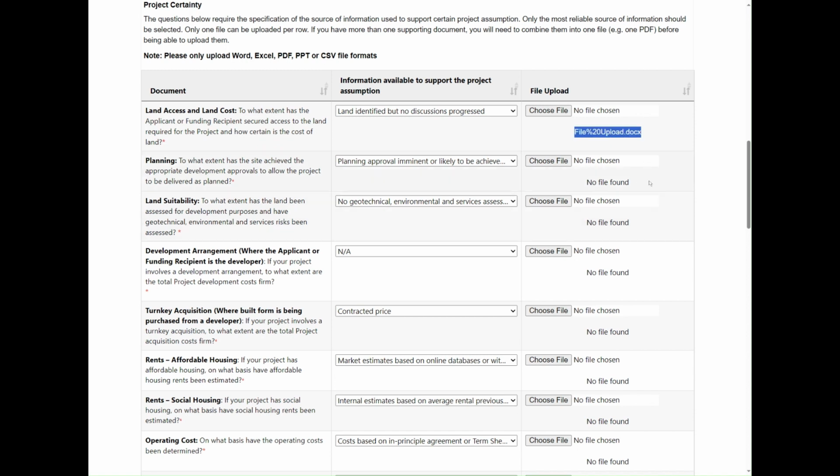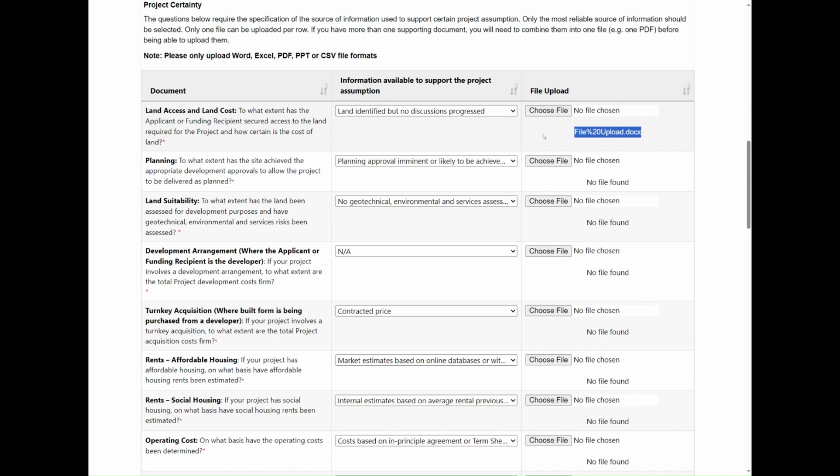A couple of things to be mindful of is that the portal will only let you upload one file per Choose File button. So for each row item, you can only upload one file. If you have more than one supporting document that you'd like to provide for each row item, then you need to combine them, by merging the PDFs or something like that, and then you can upload the file.